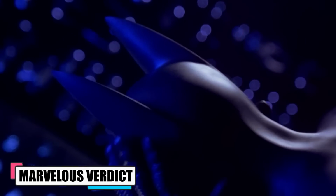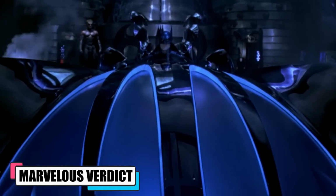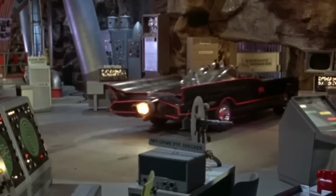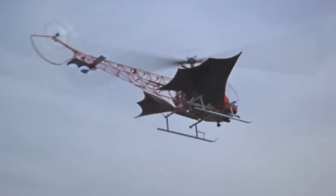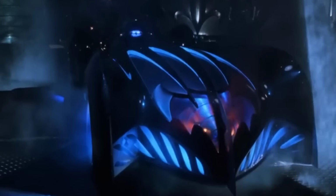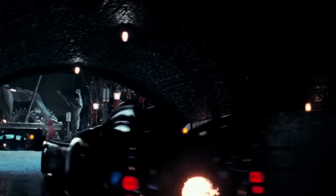Marvelous verdict. Batman is a beloved figure all over the world because of his intense personality, crime-fighting skills, and amazing gadgets. But what makes him even cooler is his vast collection of vehicles that he uses in his battles against criminals. From the Batmobile and its different versions over the years, to the much more obscure and loopy Whirly Bats, each Bat vehicle has a story attached to it. Let us not forget how crazy powerful and destructive each vehicle of the Caped Crusader is. Bruce Wayne definitely used his resources efficiently as the Wayne heir to fund his crime-fighting alter ego.